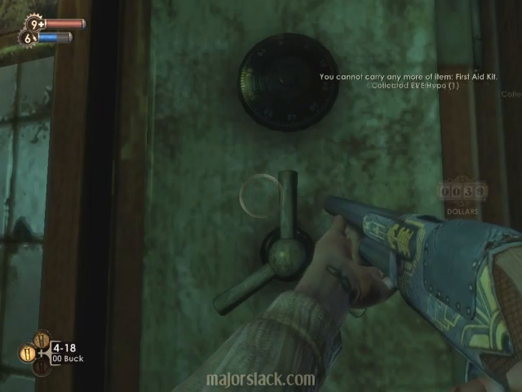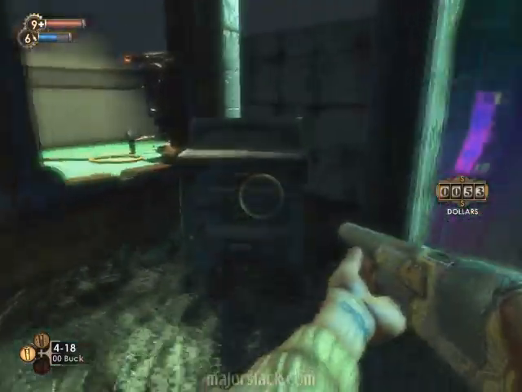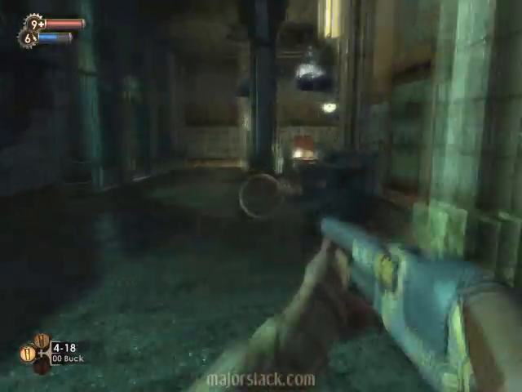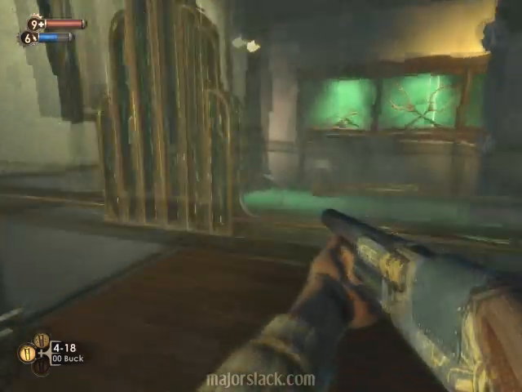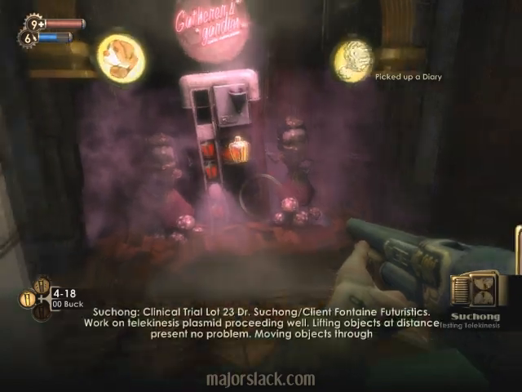Eve Hypo, I'll use one of those. It's 16 bucks, I can use that. I gotta remember the first aid kits there. Alright. In here is the telekinesis plasmid. This thing is gonna explain all about it.